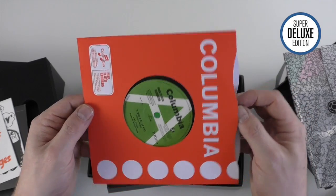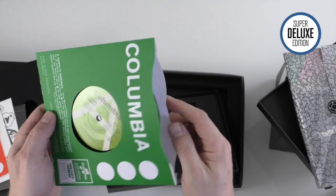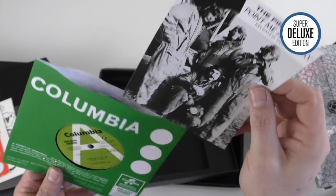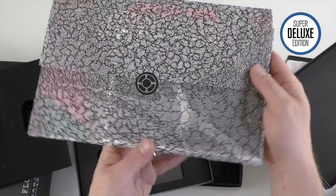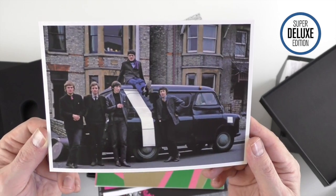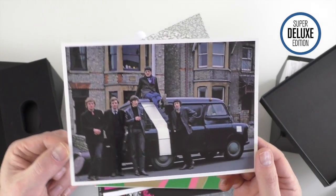It would be so nice. All of these have Pink Floyd records on them, and this is Point Me at the Sky. This one comes with a little photographic flyer. So these replica 7-inch singles are obviously exclusive to the box set as well. And then inside this small package here is effectively a series of postcards and flyers. So here you'll see a photograph of the early Pink Floyd tour van, and you can see by the black and the white stripe where they got the design inspiration for the Early Years box set.